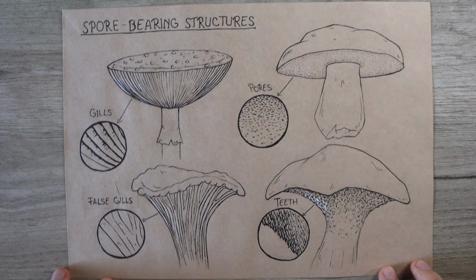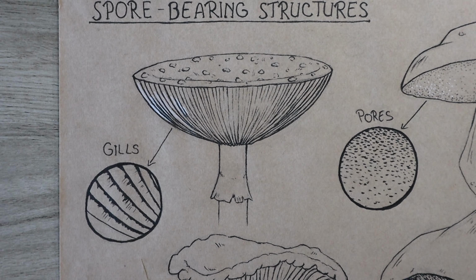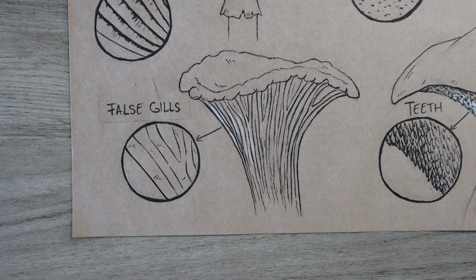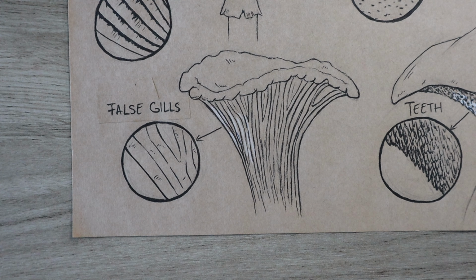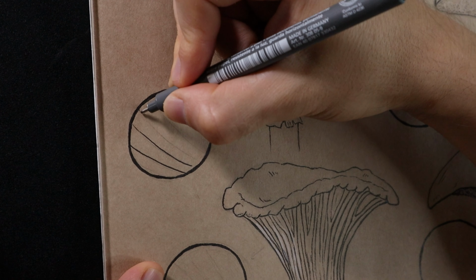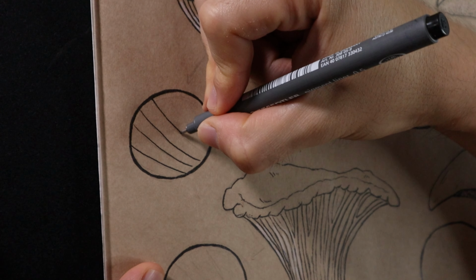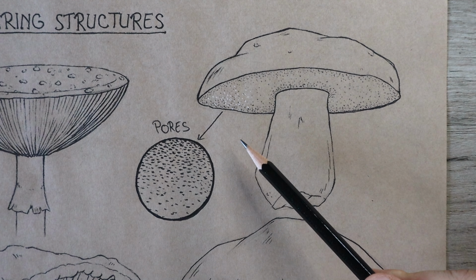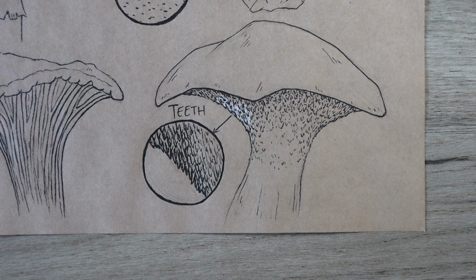When it comes to spore-bearing structure types, there are 4 main variations. First, we have the gills, which we talked about previously. Then we have the so-called false gills, which are basically folds on the surface of the mushroom's body that are not separate from it. True gills are separate elements that can be broken off individually, false gills are not. Some mushrooms have pores as their spore-bearing structure. And finally, what I believe to be the most peculiar variation, we have mushrooms with teeth or spines.